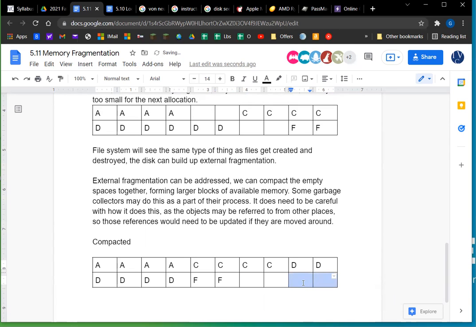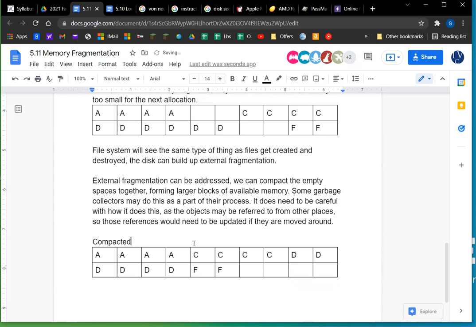And now external fragmentation has been eliminated. So if A has a reference to F, that reference needed to be updated to reflect F's new location in memory.